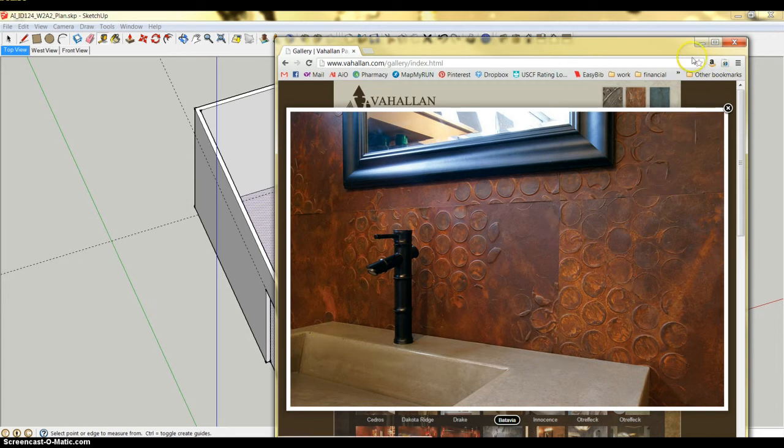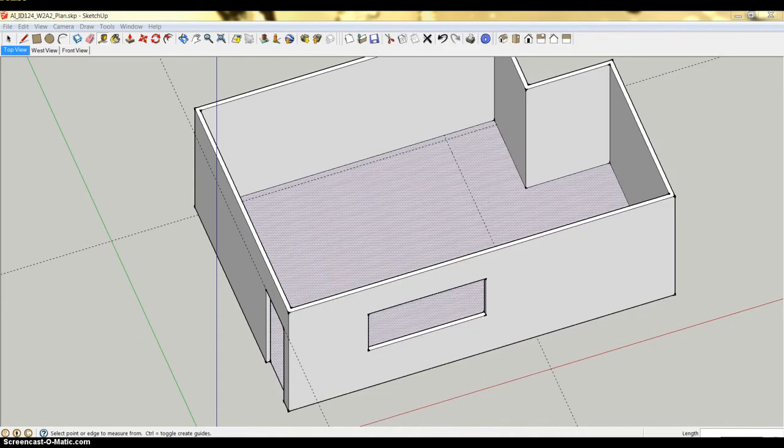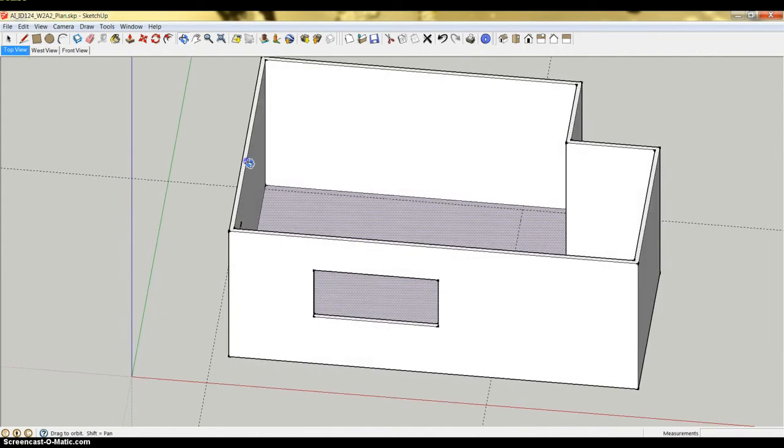So what I'm going to do next is move that off over to the other side of my screen. I really don't know that I want to use that for all of my walls. I probably just want to use it for one. So I am going to manipulate this. I'm going to use it on this little short wall right here so that it's not too overwhelming, but it's got this whole wall to work with.